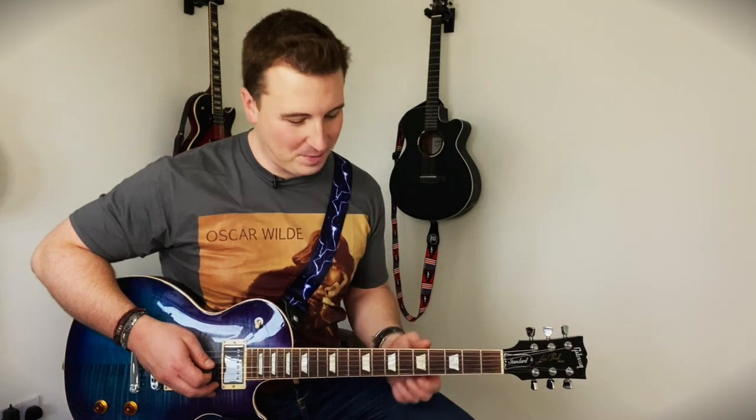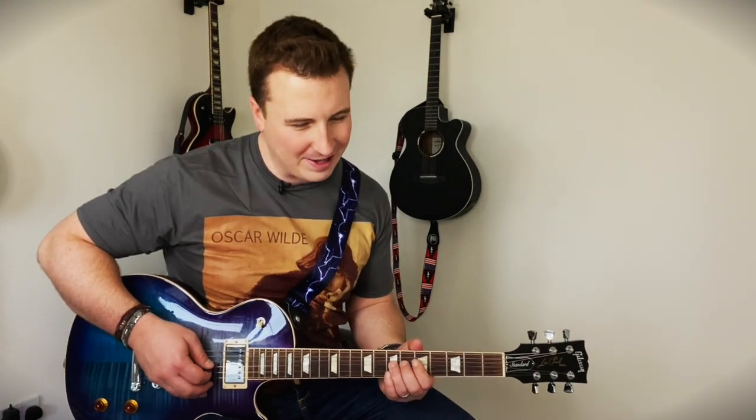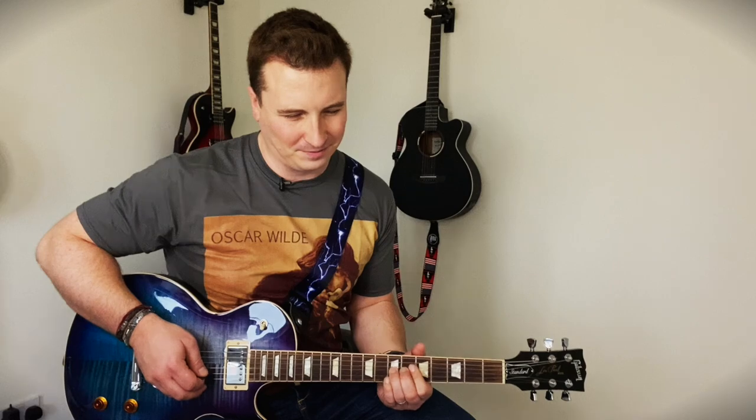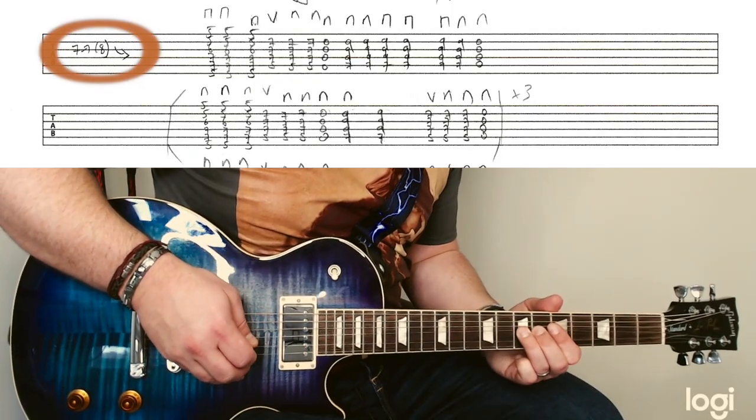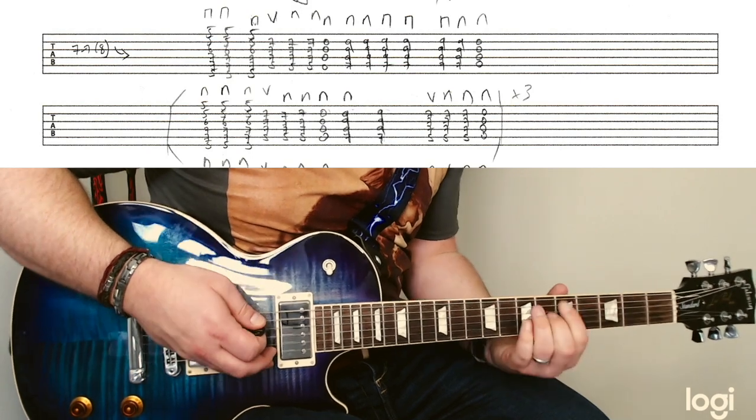You wouldn't think that such a cool sound could come from just one note, but it really is just such a great little... And you bend it up to the 8th fret, but it's very flat. And then you go into your chords.